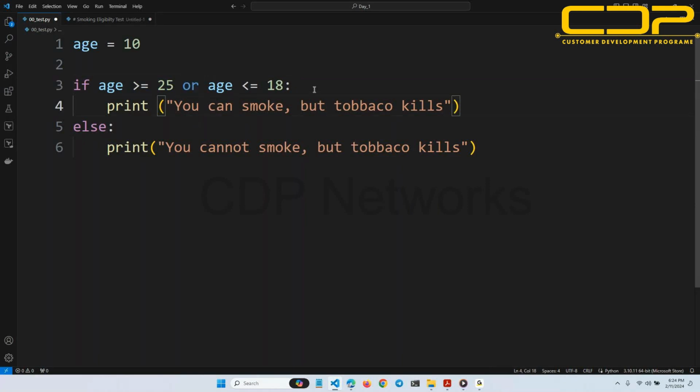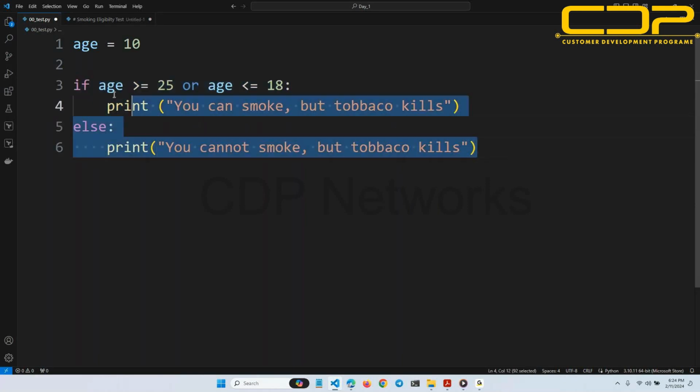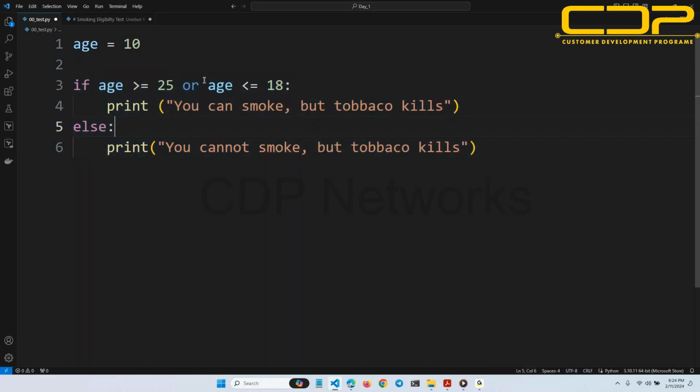Or will work over here because any one condition is enough. Okay, I will solve this later on. For now, we will understand the and condition, or condition, and not condition. We know that both of these conditions will not be true anyhow. If age is 10, this condition gets false.